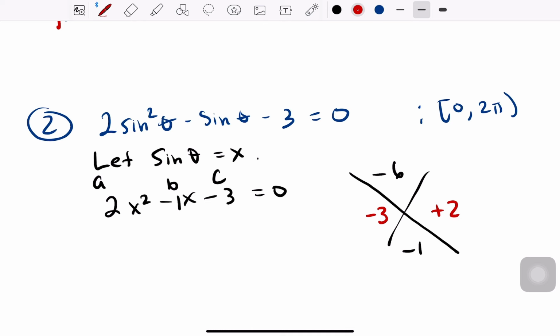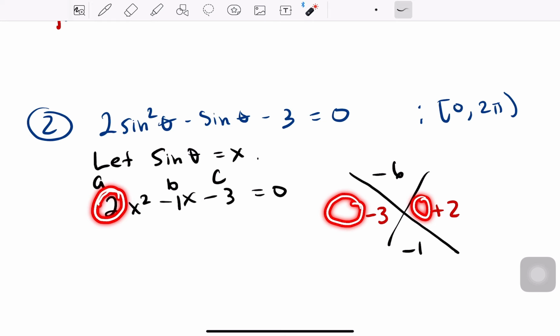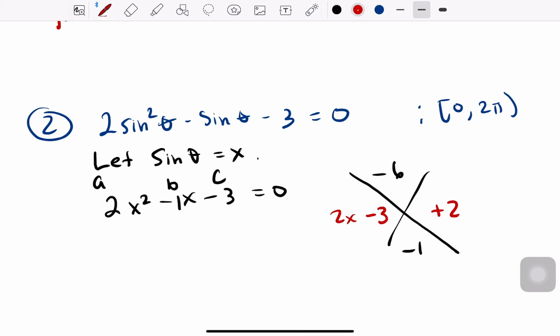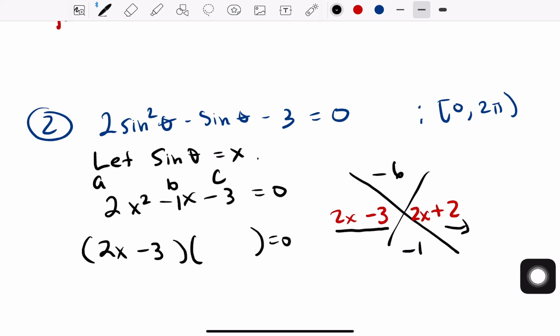So then that's a plus. And to finish this off, what goes in the front is going to be this leading coefficient and x. So here we have 2x here and 2x here. Before we actually write it in the fully factored form, we have to make sure this is fully simplified. So 2x minus 3, I cannot factor anything else, so that is 2x minus 3. However, on the right, we can factor out a 2, so that leaves us with 2 times x plus 1, and that goes here. That's what we want, right? This is the juice right there. And then we're done in terms of factoring.